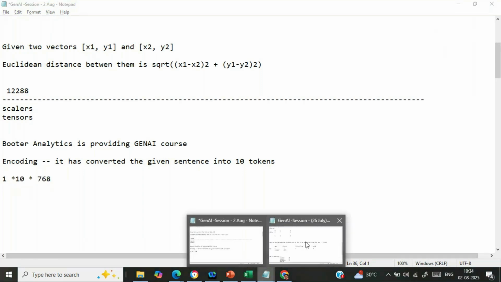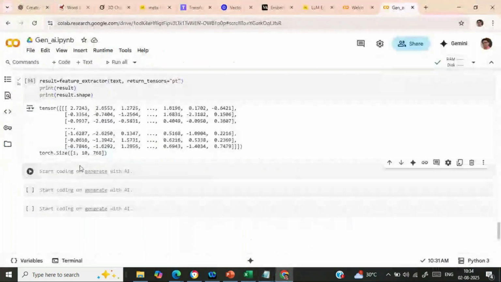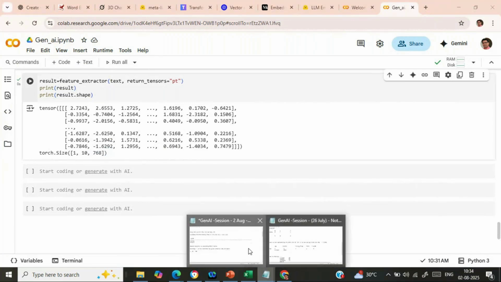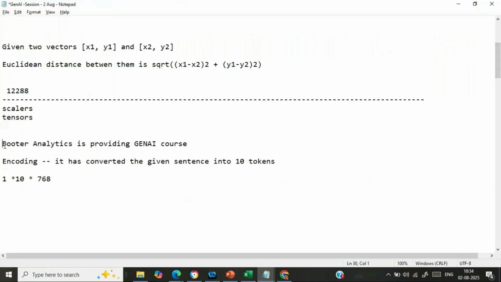Just have a look over here: 1, 2, 3, up to 10, and over here 768. Say I take Booster, and one feature is age.